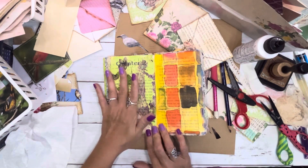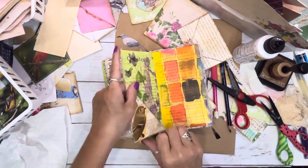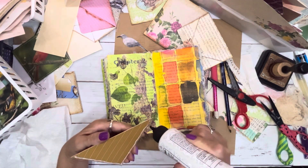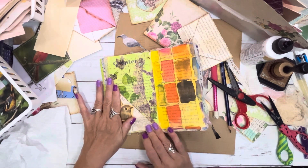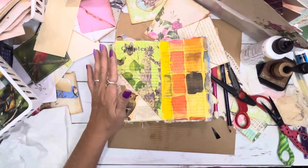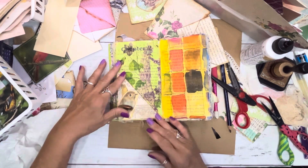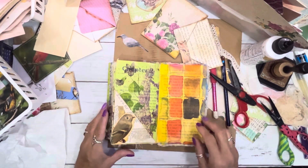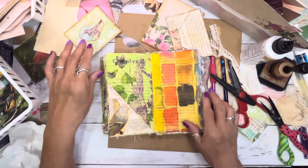I got some brush-on glue. My nails — the last couple of days doing all this stuff, I had to put my nails back on. Why are we not sticking? Do you not like the tissue paper? I would think you would stick better to tissue paper than other things. I am so excited — I'm going to be able to do a video whenever I want to all this week. It's going to get crazy creative up here. That is so cute. See, that's why I come on — because I get stuck, and if I'm on camera, I have to make a decision.